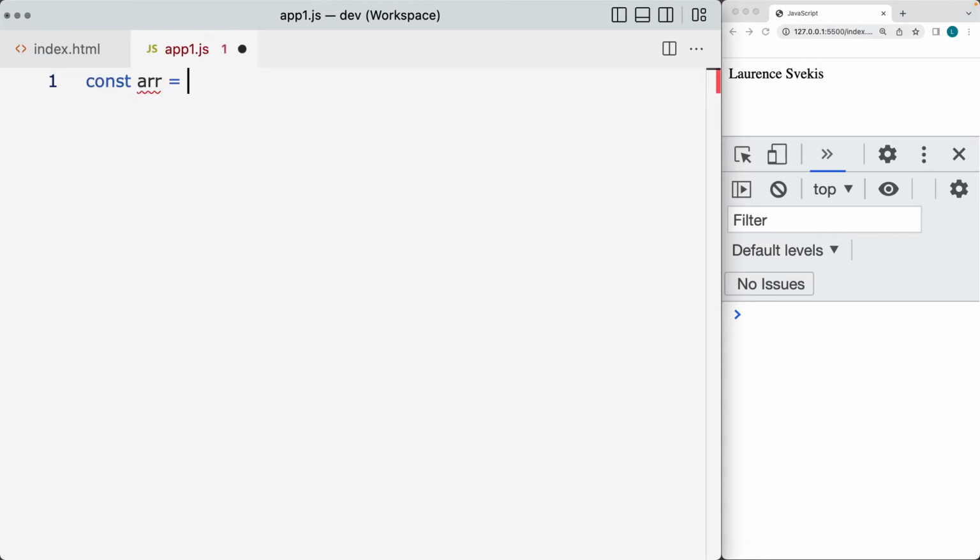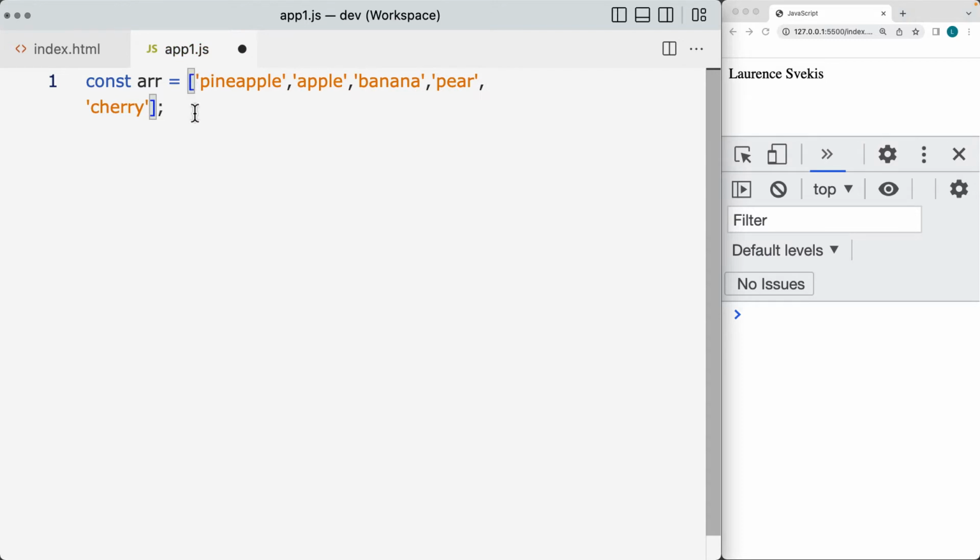First of all, let's go ahead and create an array, and then add in some values. We can add in apple, and we'll just add in string values for now. Banana, and then keep it out of the natural sort order, so I'll have a pear there, and then we can have a cherry. This isn't going to be in any particular order right now. I'll also add one right in front, so a pineapple there. So no particular order for the content.